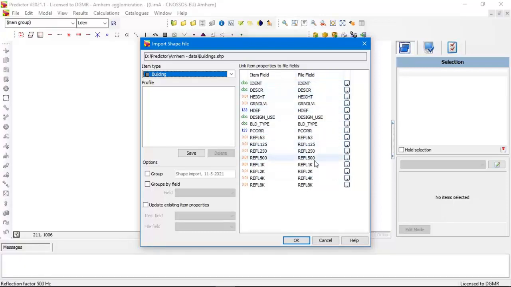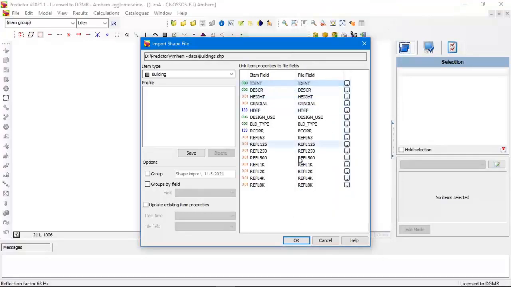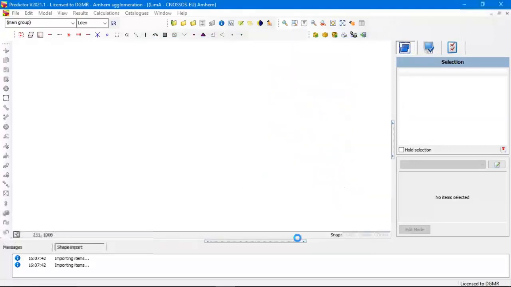However, if these file fields are named differently, then you can always select with this small button a different field in the shapefile that you want to connect to the item field in the Predictor item. But in this case, I do not need to change my selection because they are all the same. So I click on OK.